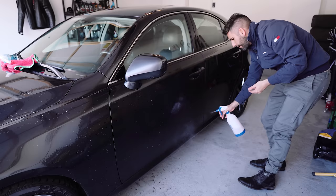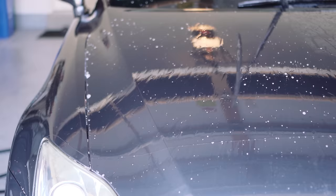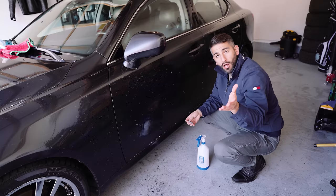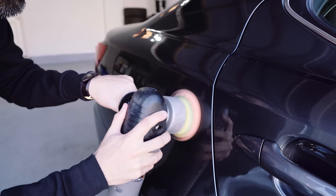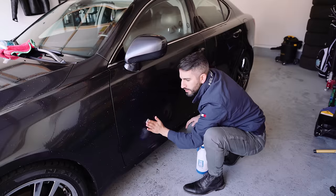Why do I need to clay bar the car? There are actually a lot of reasons. I mentioned this car - we're going to do a full paint correction on it. This car has tons of swirls and scratches right now. We went ahead and did a decontamination wash, and I want to polish out all the scratches and swirls. In order for me to do that without instilling more scratches and swirls, I need to make sure the clear coat has no dirt or contaminants baked in. Because with the polish and the polishing pad, can you imagine if the pad's polishing the paint and it's picking up all that dirt and just grinding it back into your clear coat? You don't want that.